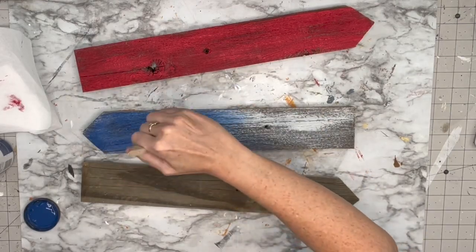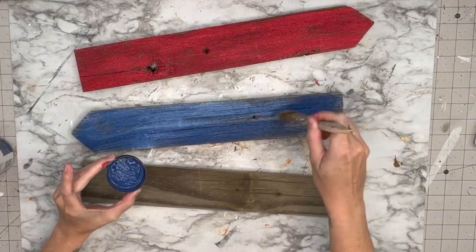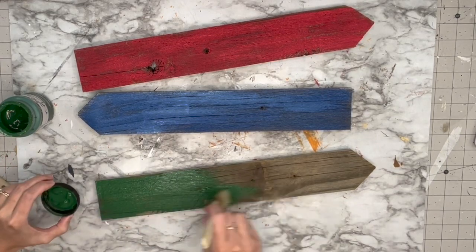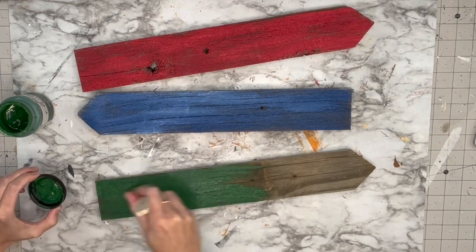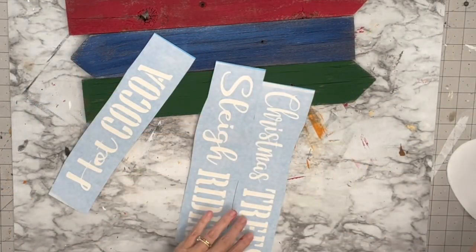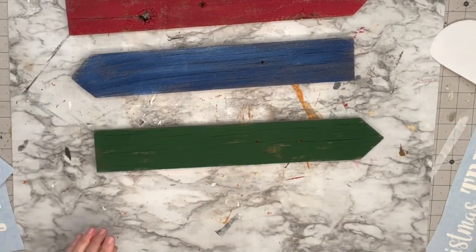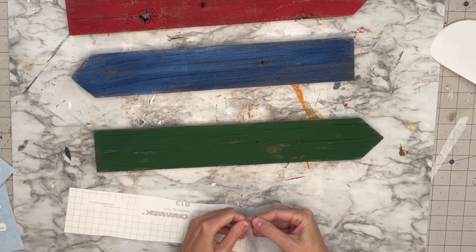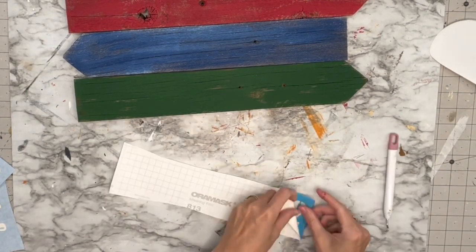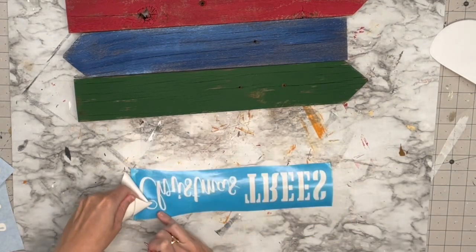For the second arrow I tried Silver Lining by Waverly, but since I wanted all my text in white I decided against it and went with Nautical by Folk Art — the most perfect blue. The third color is Antique Green, also by Folk Art, from Plaid's website. If there are colors you can't find in-store, definitely check out Plaid's website. Now I'm taking my stencils — this SVG file is available for purchase on my website.